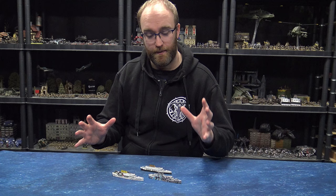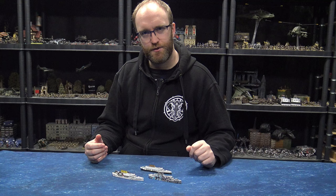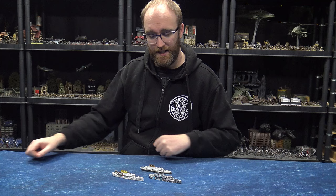It's been a lot of fun just to do a little bit of research and try and figure out what details I can add to bring the spirit of the ships through in the color schemes and the builds, as well as trying to make them look as accurate as possible when you have Dystopian War models you're trying to put a historical paint job onto. It's been a lot of fun.